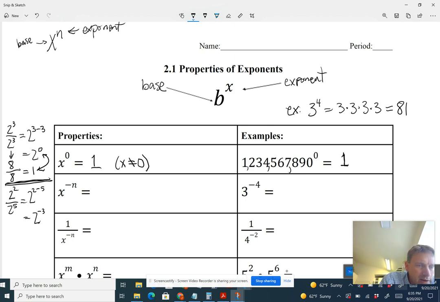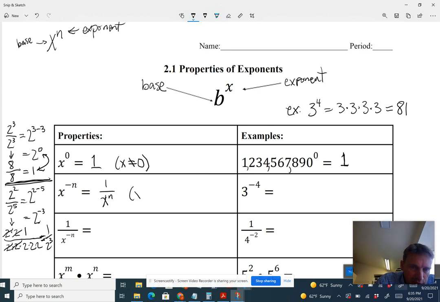Well, again, another way to think about this is that's 2 times 2 in the numerator, and in the denominator, 2 times 2 times 2 times 2 times 2, or 5 times. So then these cancel because they're equal to 1. So we leave a 1 in the numerator, and in the denominator we have 1 over 2 times 2 times 2, which is 1 over 2 to the third power. And so that's x to the minus n is equal to 1 over x to the nth power. And once again, because you cannot divide by 0, it is important to note your base cannot be equal to 0. So x cannot be equal to 0.